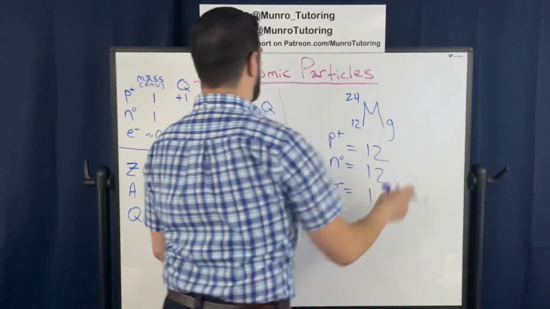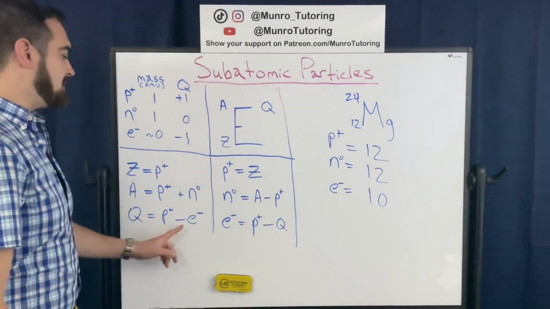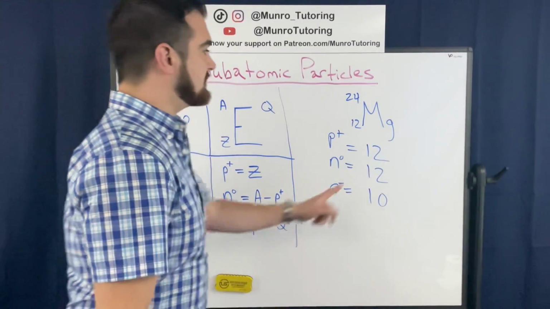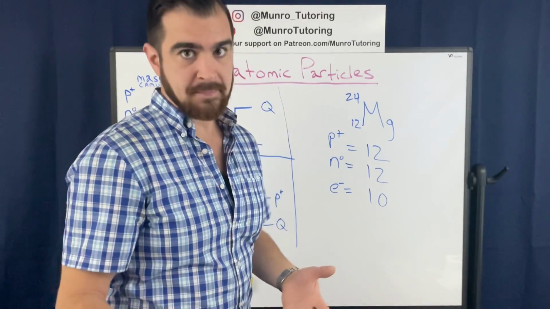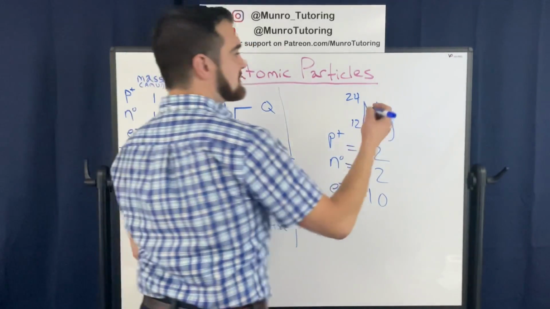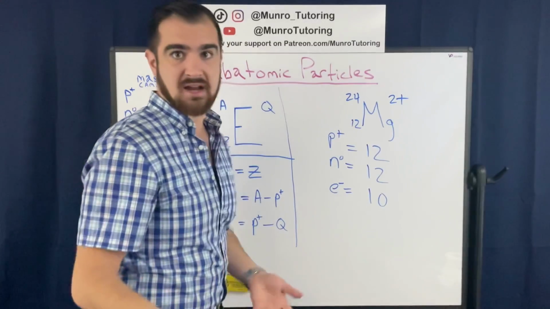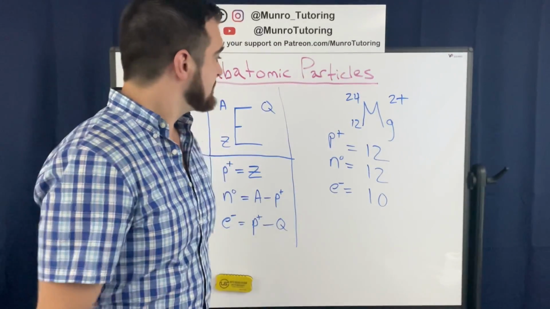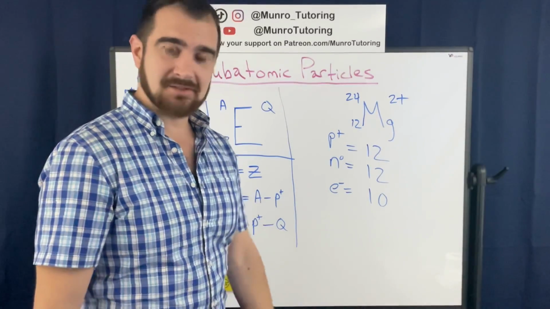And then we want to get the charge, which goes on the top right. And the charge is the protons minus the electrons. So 12 minus 10 is a +2. And so you can't just write 2, though. You have to write the plus. And the convention is that you put the number first, so 2, and you put the sign afterwards. So 2 plus. All right? So that is subatomic particles and isotope notation.